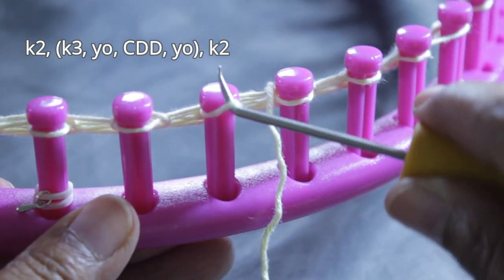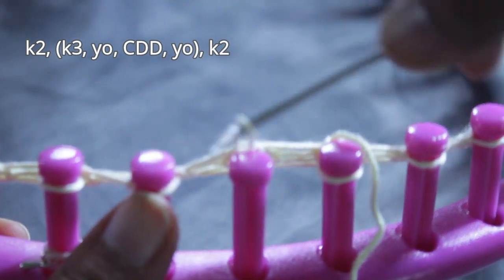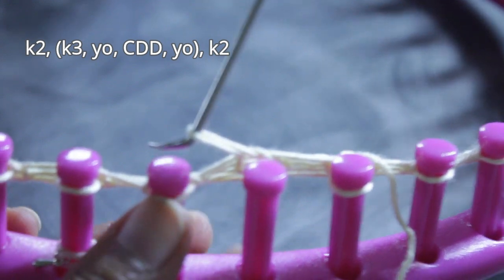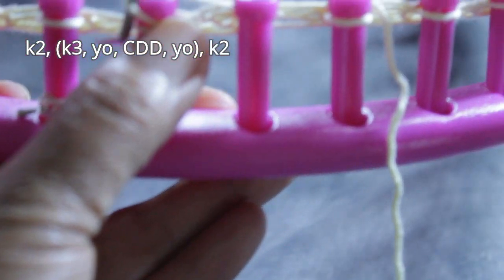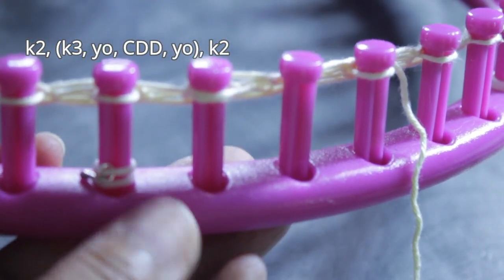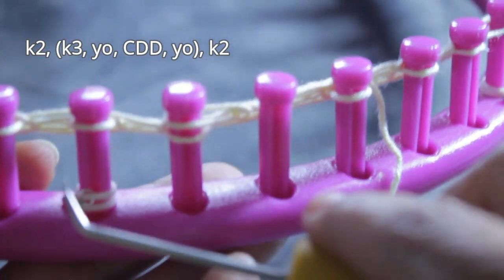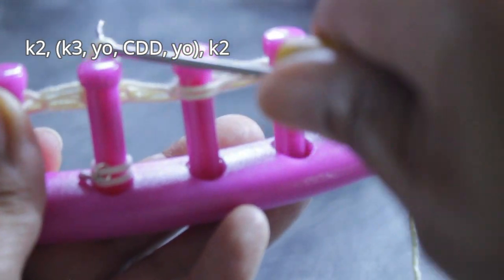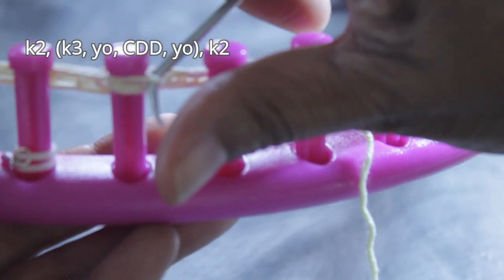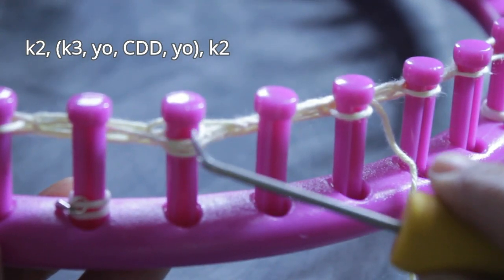So for your first yarn over, take the loop off the peg, unravel it, and place it on that center peg where you're going to do the CDD, or in other words, the center double decrease. Okay, so put the loop on top of the existing one, and then jump over to the last peg of the six peg stitch pattern, and take the loop off because that's where you want the other yarn over. Unravel the loop and put it on top of that center peg where you now have three loops.